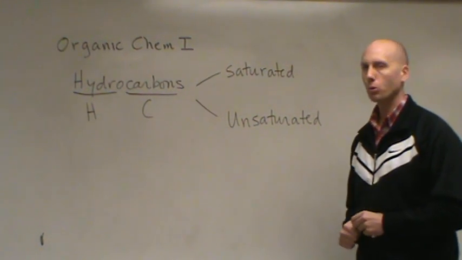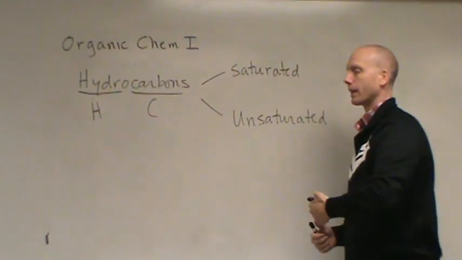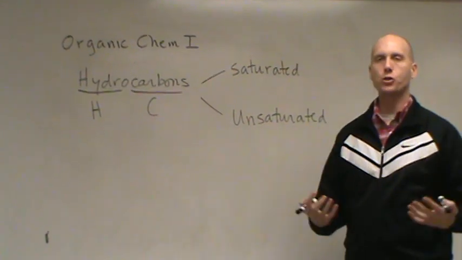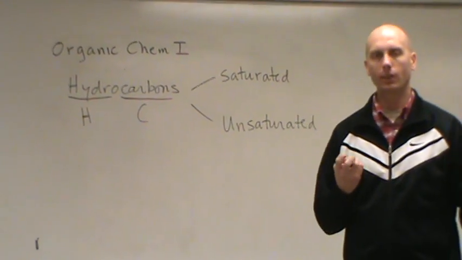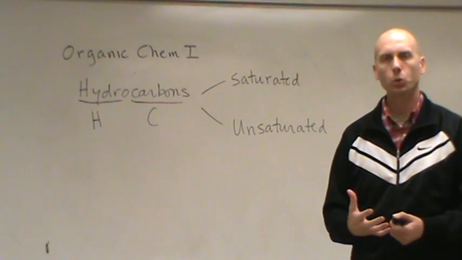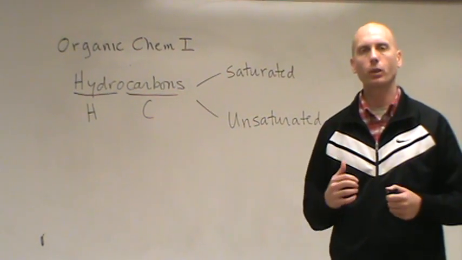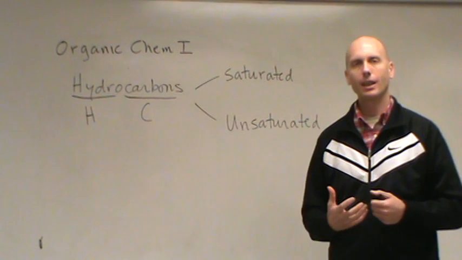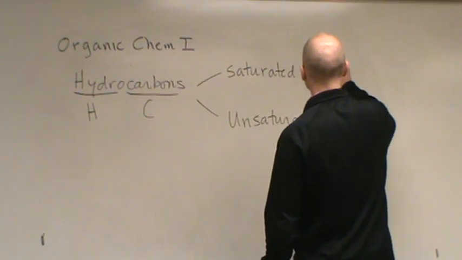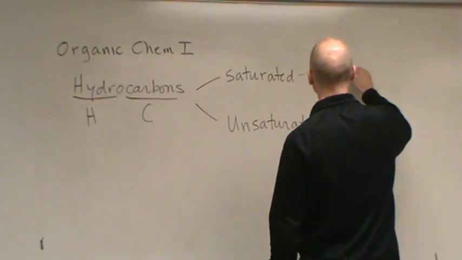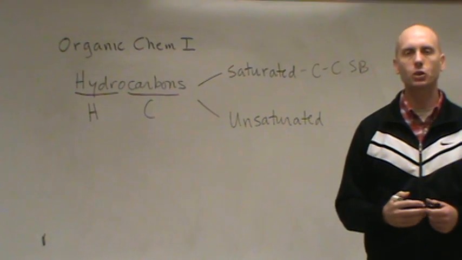Okay? So what are these? Okay? Saturated hydrocarbons means that we have as many hydrogens as possible in the molecule. You think about a sponge. A sponge that is saturated with water means what? That it holds as much water as possible. If you added any more, it couldn't hold any more. Well, the same thing with a molecule that is a hydrocarbon. It has the maximum amount of hydrogens as possible. And these are basically made up of all carbon-carbon single bonds.